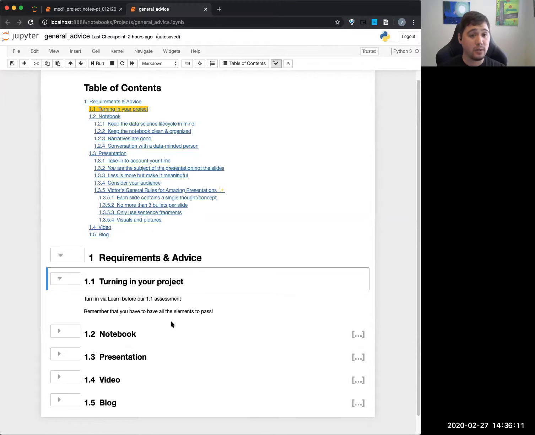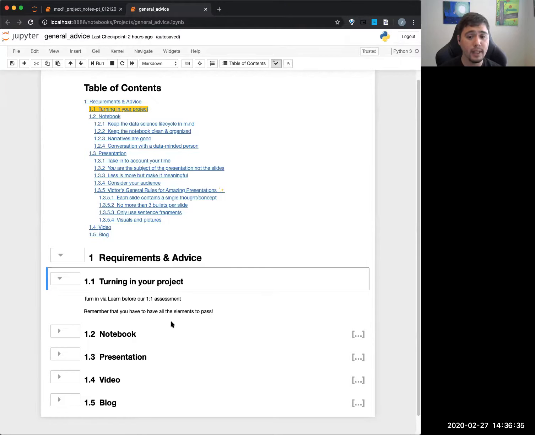That also gives me a chance to quickly look through it and double check if there's something missing so I can let you guys know. When you turn in on Learn, it doesn't ping me or let me know that you turned it in. So if you just send me a quick message like, hey Victor, I turned in my thing, can you take a look at it? I can check it out and make sure everything's there and nothing weird happens, or tell you, oh, it looks like you forgot this piece, or you're missing this thing. Do this before the assessment. That helps you out too.